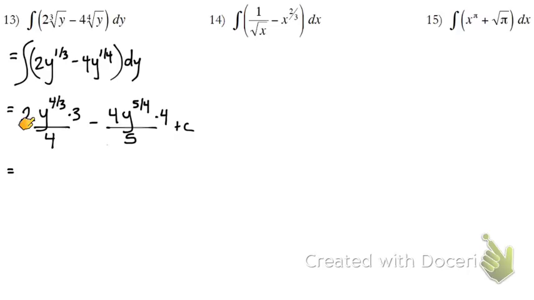6. Multiplying the 2 here and the 3 here, that's 6. 6 over 4 is 3/2. So this is 3/2 times the cubed root of y to the 4th power. Again, free response versus multiple choice, it's okay to leave your answer unsimplified for free response. For the second one, minus, if I multiply the 4s, I have 16 over 5, which does not simplify, so that's 16 fifths. And then I have the fourth root of y to the 5th power plus c.